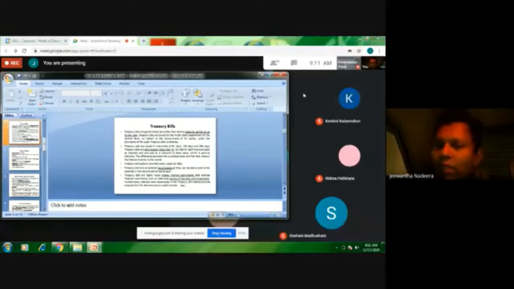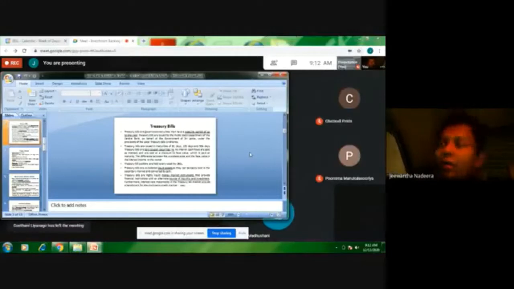Now, it's a discounted instrument. There is no coupon involved. If you put in a 1-year treasury bill, you don't get a payment every 3 months. No. You get 100 on maturity. You put it in now. That's the beauty of the treasury bill. Discounted instrument, right? Zero coupon. There is no coupon. The examiner can test you.